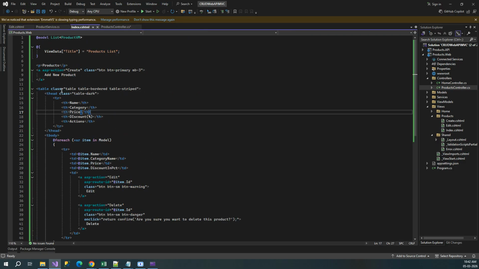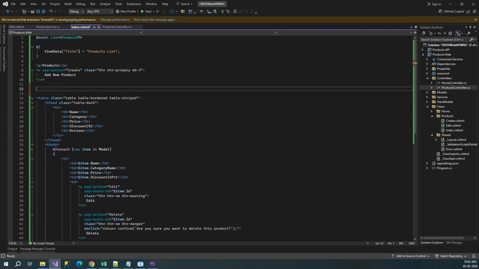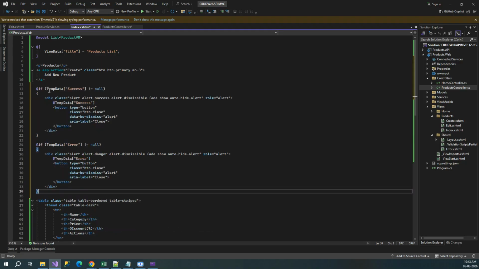So somewhere over here we need to read that TempData. Just before the table, we'll put down both cases. In case of error, we will be displaying the error also. In case of success, we will be displaying the success message also.